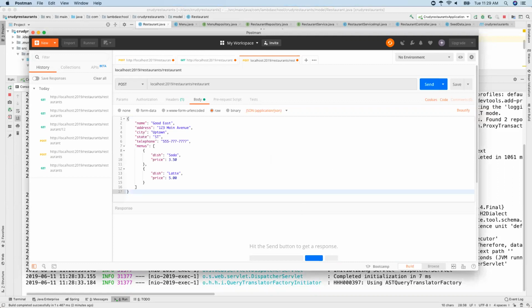And so that's the data that I want to send it. And that's going to create a new restaurant. And I've already gone through and I just posted it out to the channel. I've already gone through and massaged the JSON so that it's in the format that we need and all that sort of thing. And I'm going to hit send.